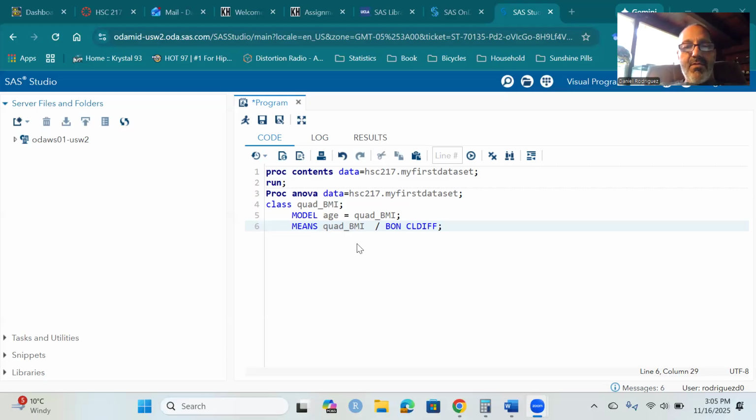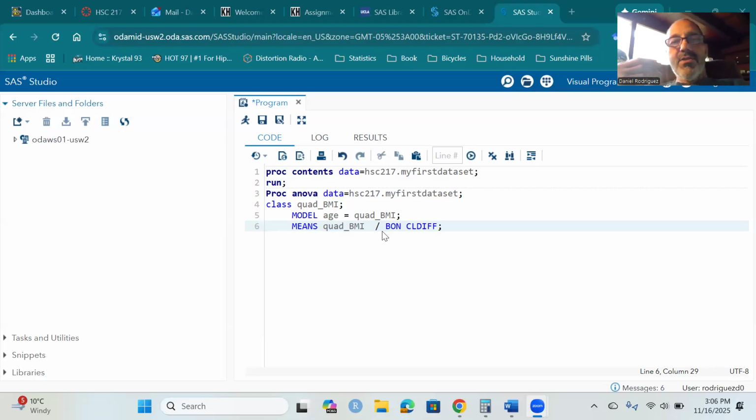I'm also looking for information about means and post hoc comparisons. This is going to be a simple one, and I decided to use the Bonferroni comparison, although SAS has different comparisons when we have unequal variances. I just did this recently for somebody where we had unequal variances, and I actually prefer to use the GLM procedure, but I don't want to get into that. So right now, we're just going to use the Bonferroni correction.